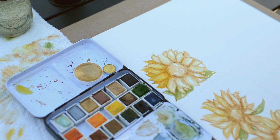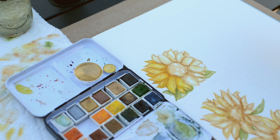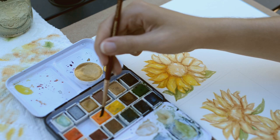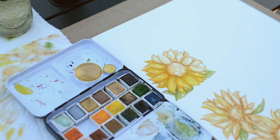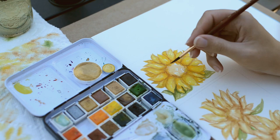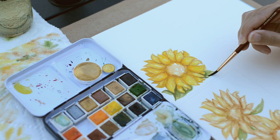Towards the base of the petals, I added more of the yellow color to make the petals look darker at the base. I did this to add more contrast to the flower and also makes the flower look more real, because if you look at pictures of a sunflower or just in real life, the petals have shadows and are darker at the base. Next, I added a third layer of color to the leaves. This time, I mixed a bit of blue into green to make a dark blue-green color. And I added this green color more around the flower and less outside of the leaves.